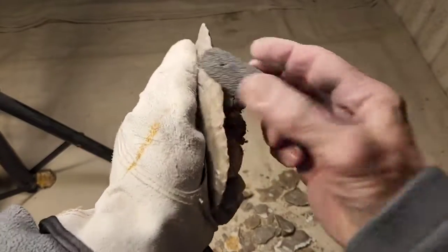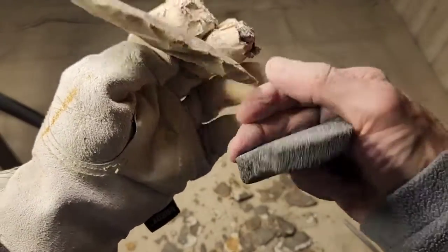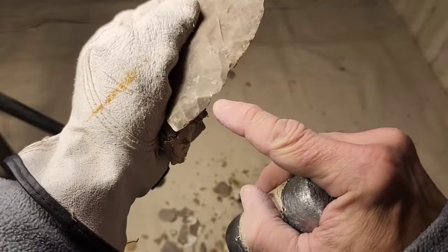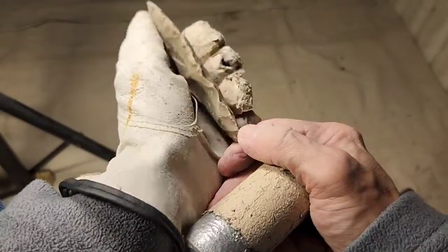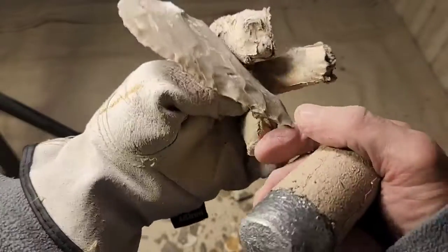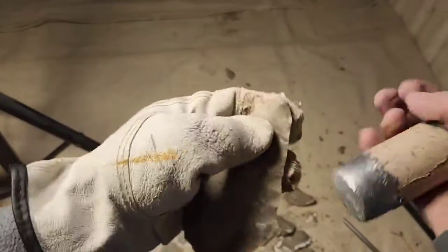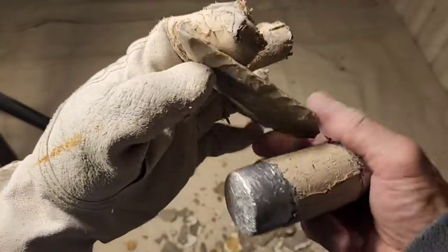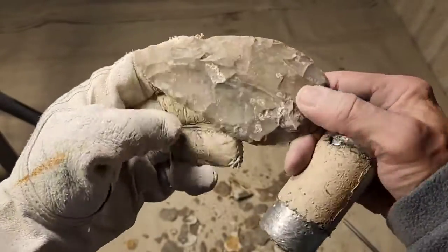All right, so at this stage, I'm removing way too much of the edge to justify continuing with direct percussion. See how much of the edge I'm removing? Every time I strike, it's getting proportionately more and more narrow with each strike. The flake removal to width removal ratio is not that great right now. Yes, I can remove big flakes, but they're taking a toll on the edge. With indirect percussion, you won't take as much of a toll on the edge.